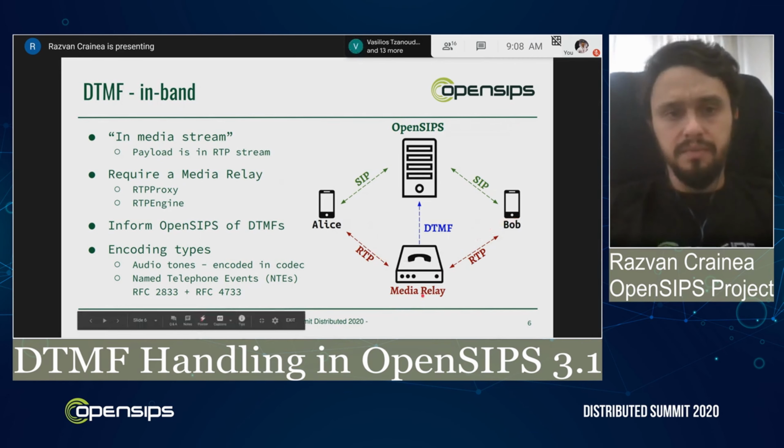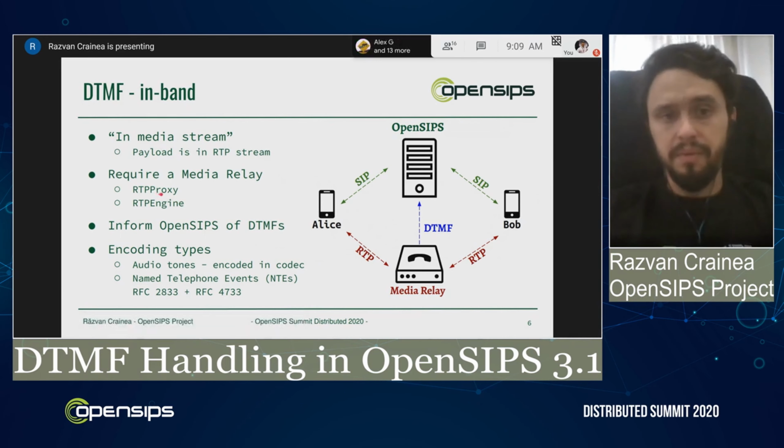There are two projects that support DTMF detection. One of them is RTPProxy and the other one is RTPEngine. And OpenSIPS 3.1 has support for intercepting DTMFs for both media relays.